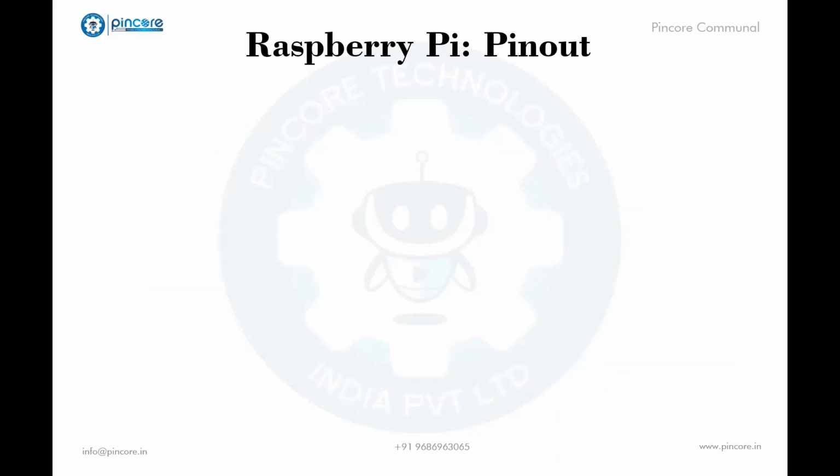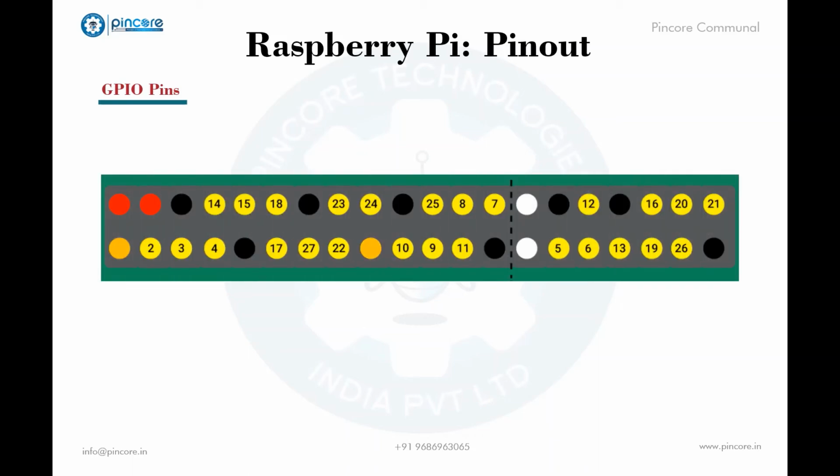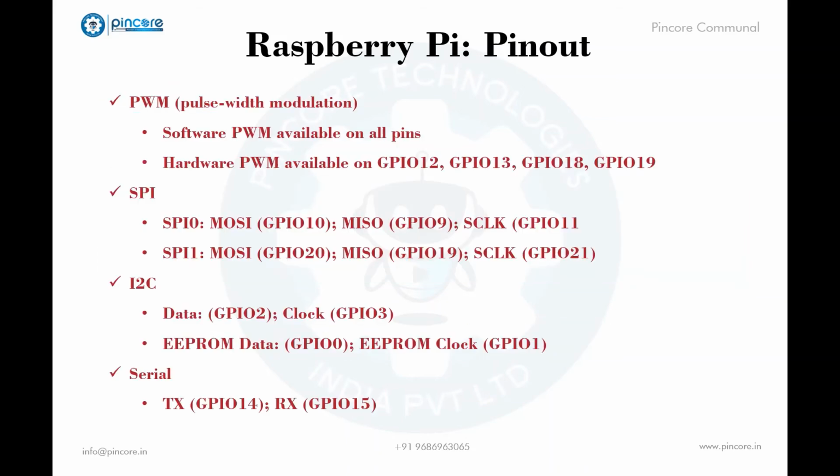So now after pinning out the Raspberry Pi, let's talk about the GPIO pins. A powerful feature of the Raspberry Pi is the row of GPIO, that is general purpose input-output pins, along the top edge of the board. A 40-pin GPIO header is found on all current Raspberry Pi boards. Any of the GPIO pins can be designated as an input or output pin and used for a wide range of purposes. The figure here shows the GPIO pins of the RPI and the colors are defined as the GPIO.